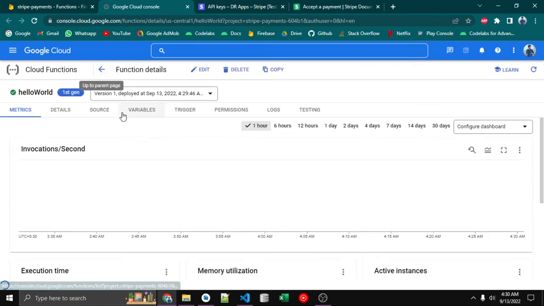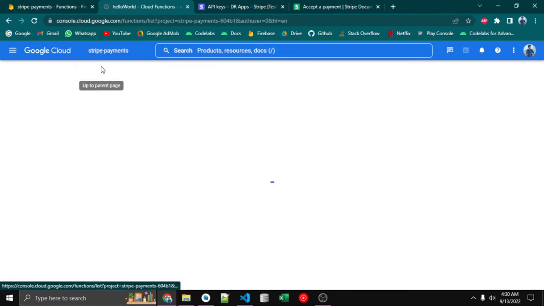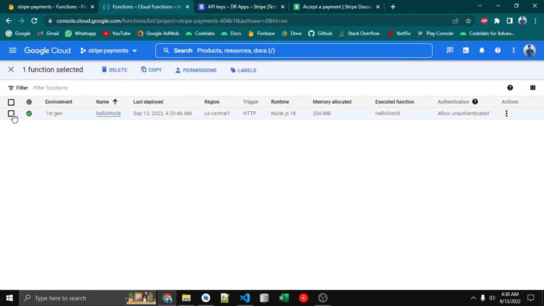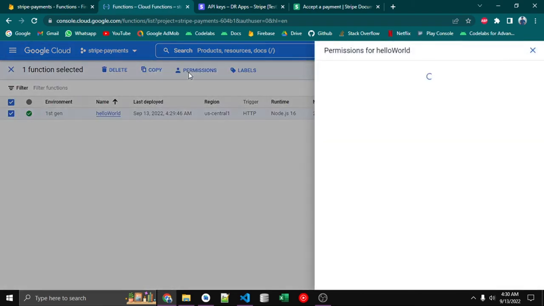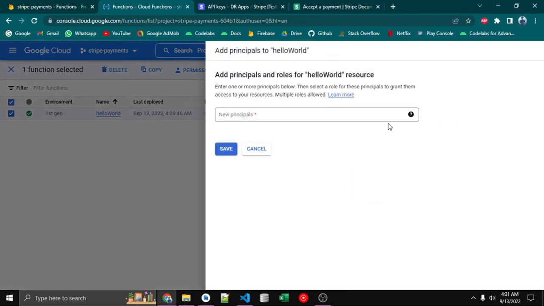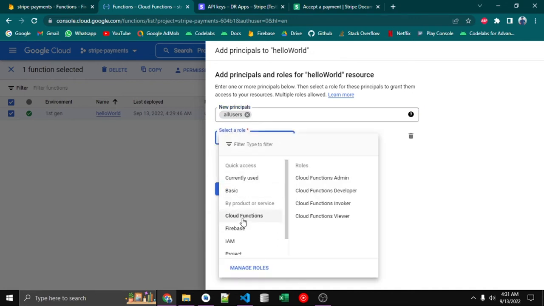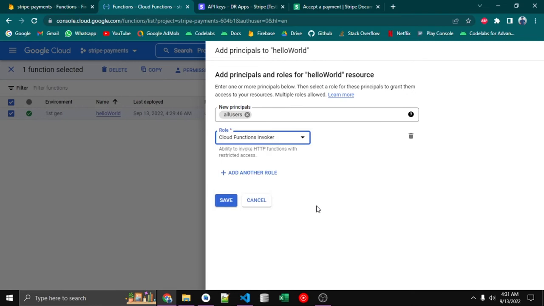I'll click on permission, and I have to add one principal, which is all users, and the role would be cloud function invoker.